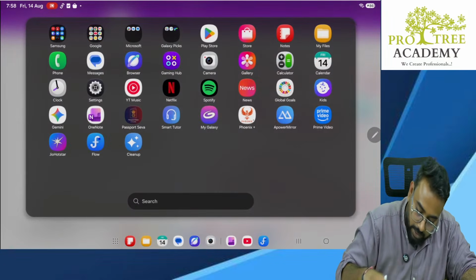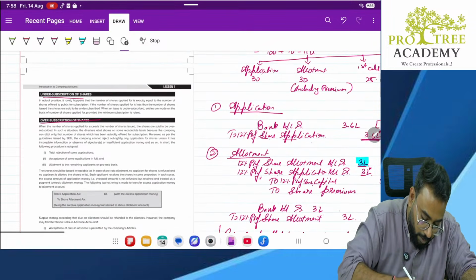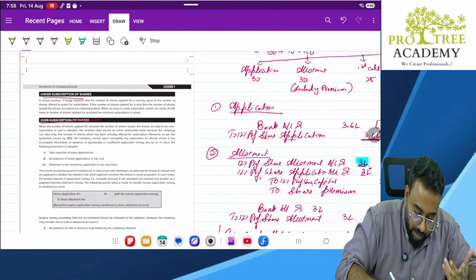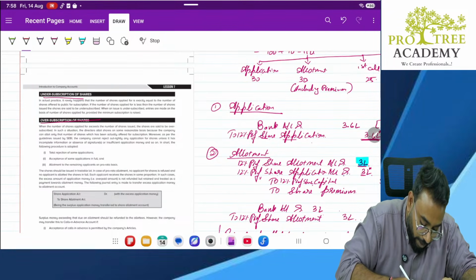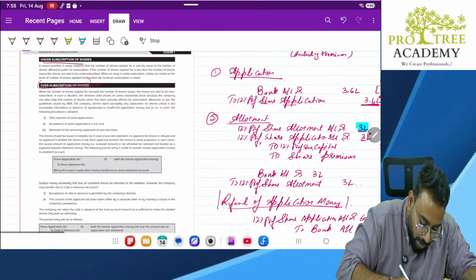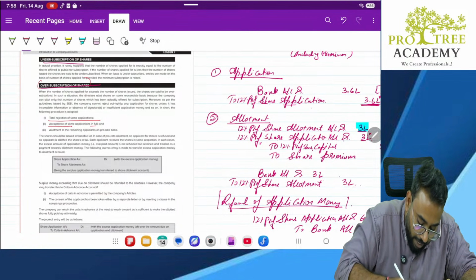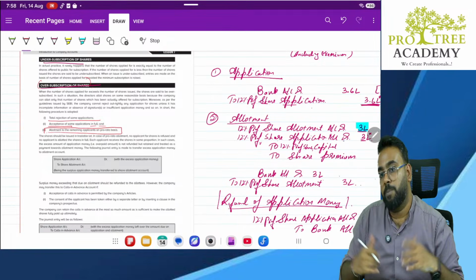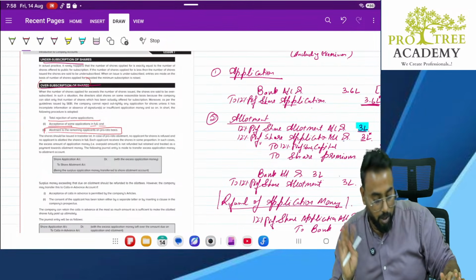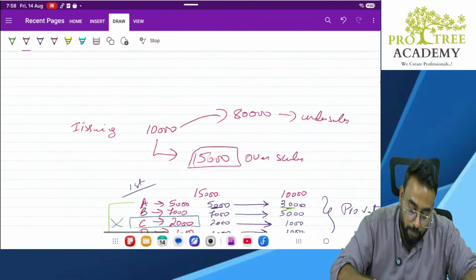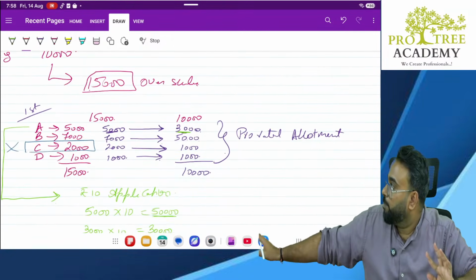Total, what is over subscription, under subscription, I have told you. Now, in under subscription, anyhow, it will fail. Your issue might fail or your underwriters might subscribe. In case of over subscription, what happens? You may reject some applications, accept some applications in full, and allot to the remaining applications on a pro rata basis. In our case, if you look carefully, we didn't reject any application.